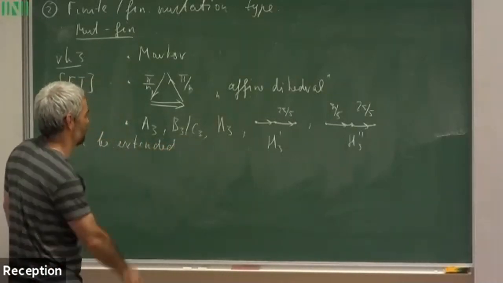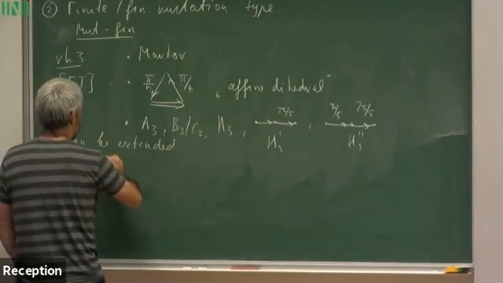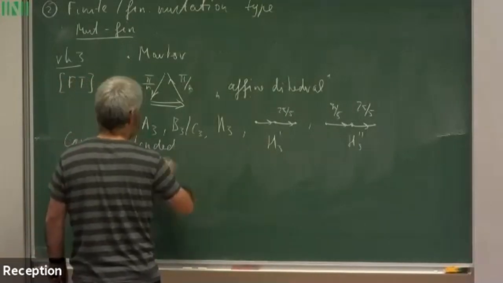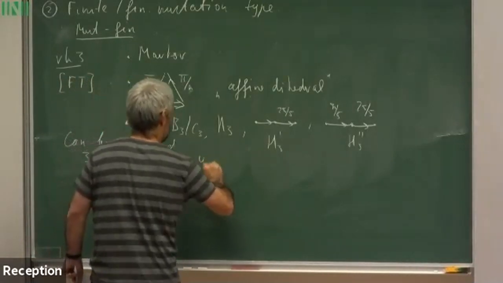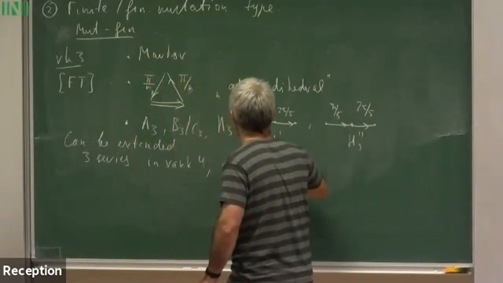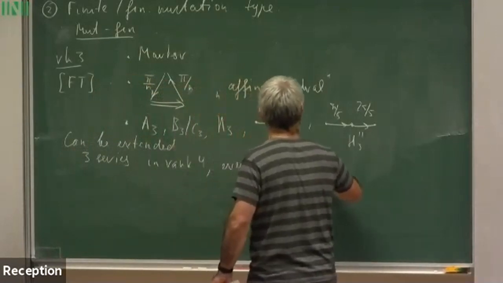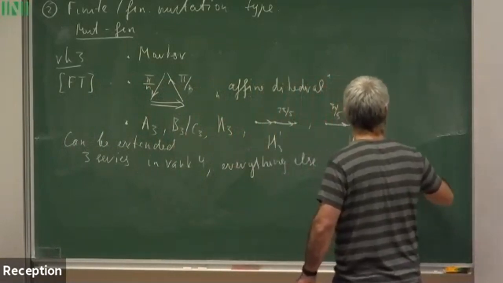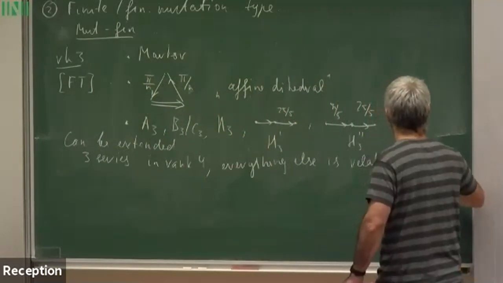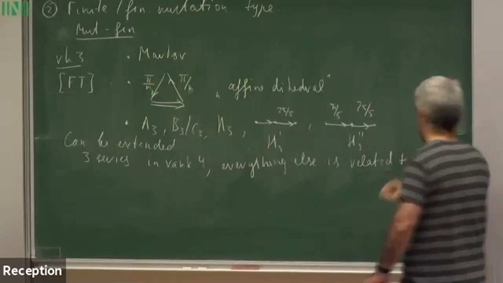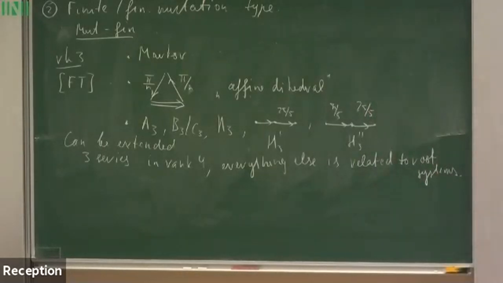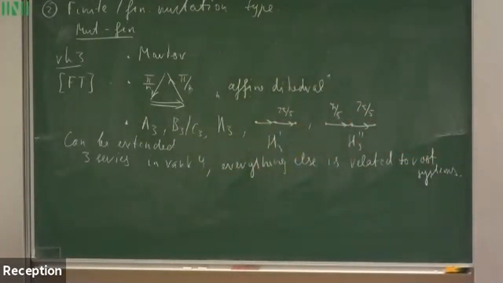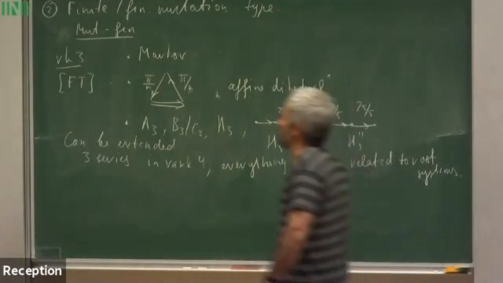So what we get is some free series. I will again not go into details. We get an infinite series in rank 4, and everything else are zero root systems. In these three series, we don't have anything essential. Finite type.